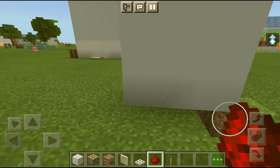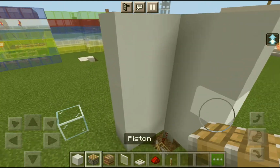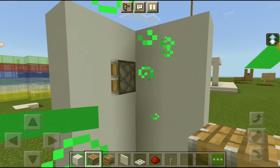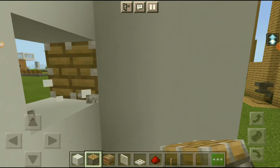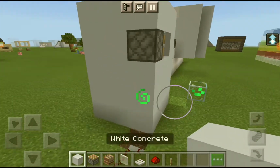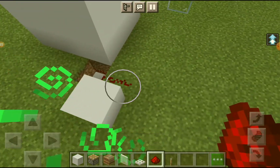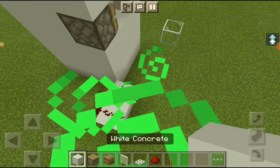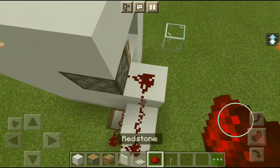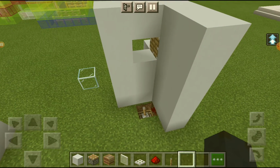That goes to the piston. Just go on wherever height you want, and then one behind, because the piston is going to hold the water in, right? Yeah. So now we're going to go up this way, one up, and then two, and then you've got to keep going up, because, okay, now it's connected. So now if we turn the lever on, it's going to be closed, and then if we turn that, it's going to be open.